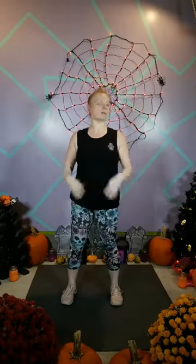So we're going to be getting the leg portion of our workout. It's going to be full body. Leg portion will be the cardio. So we'll be doing leg cardio, and then upper body, we're going to be heavy, and we're going to be alternating. So, should be interesting. It's going to be a circuit, so that's awesome.